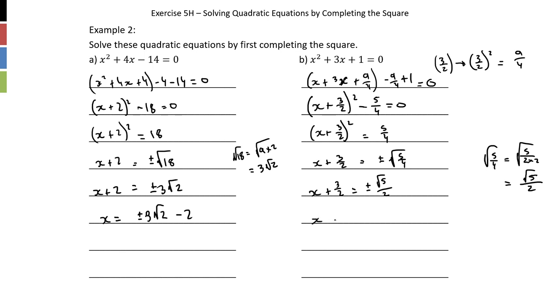Okay, so x is equal to plus or minus root 5 on 2 minus 3 on 2. And if you notice, we have a subtraction of fractions with the same denominator, so we can write this all on 2, plus or minus root 5, minus 3. And that is a solution. Both these times we didn't use the null factor law. You can use the null factor law, but this time we haven't.